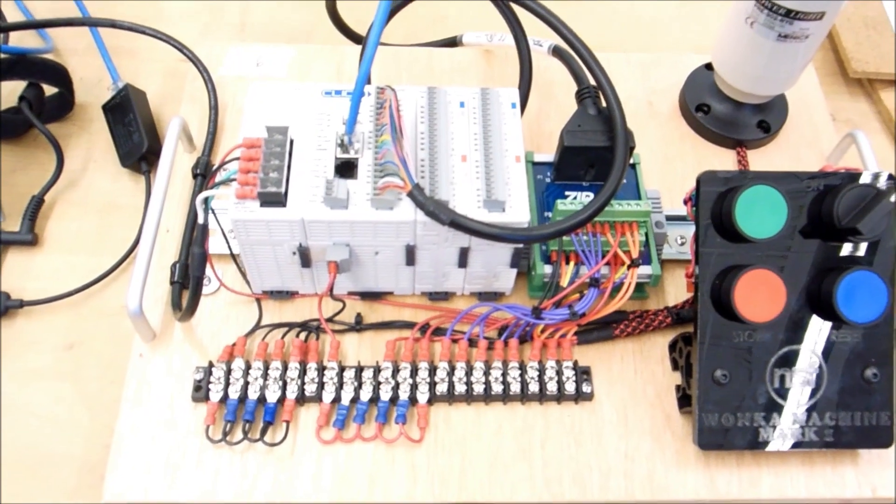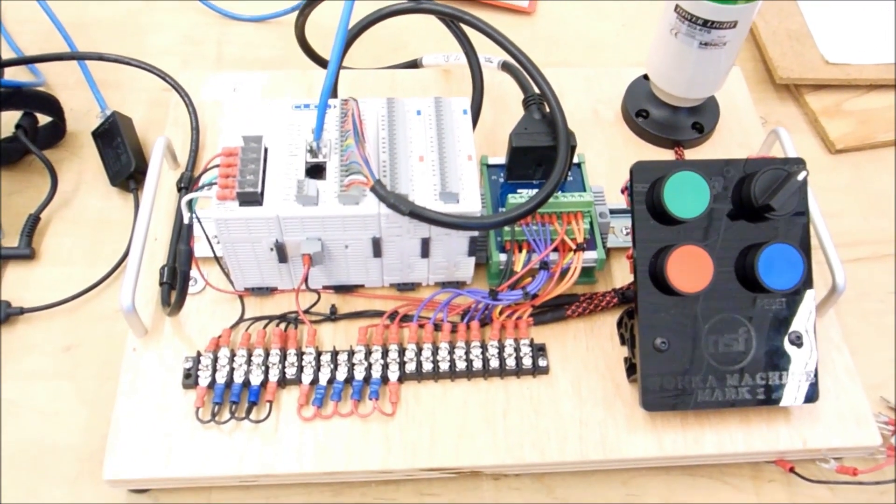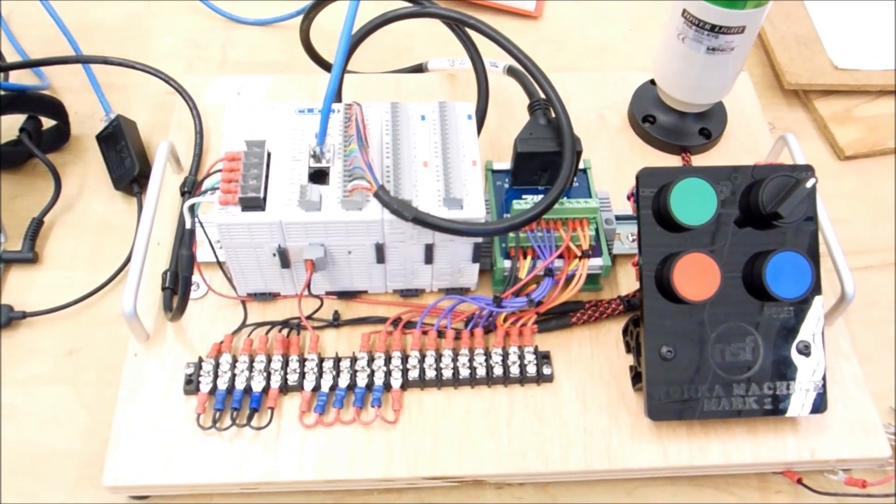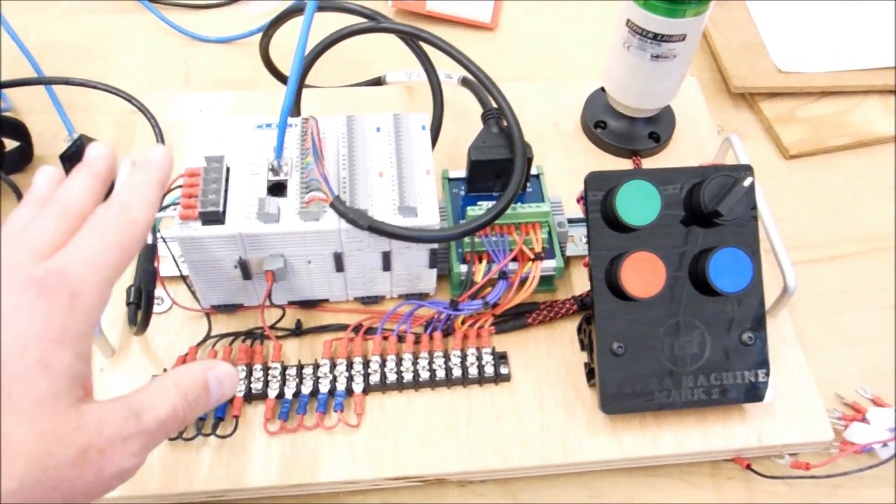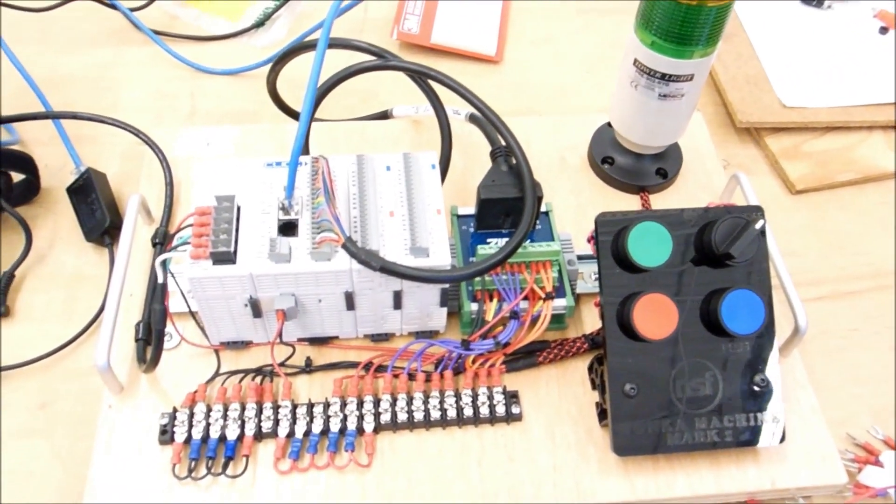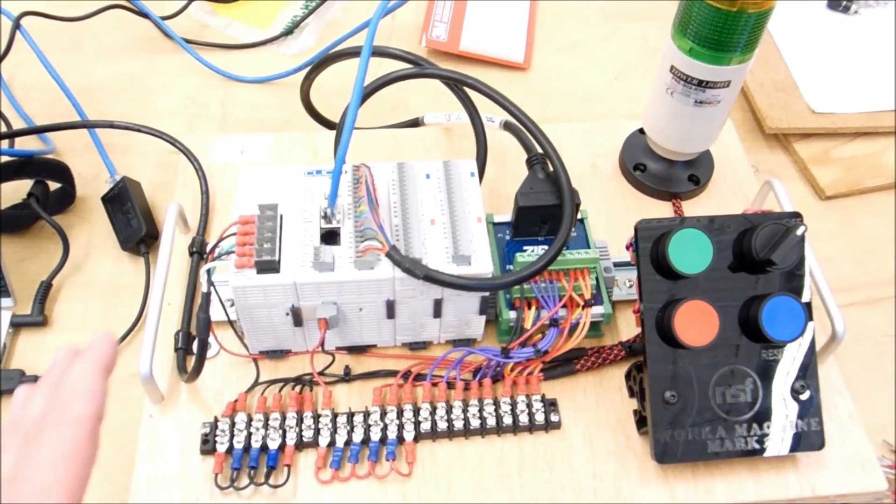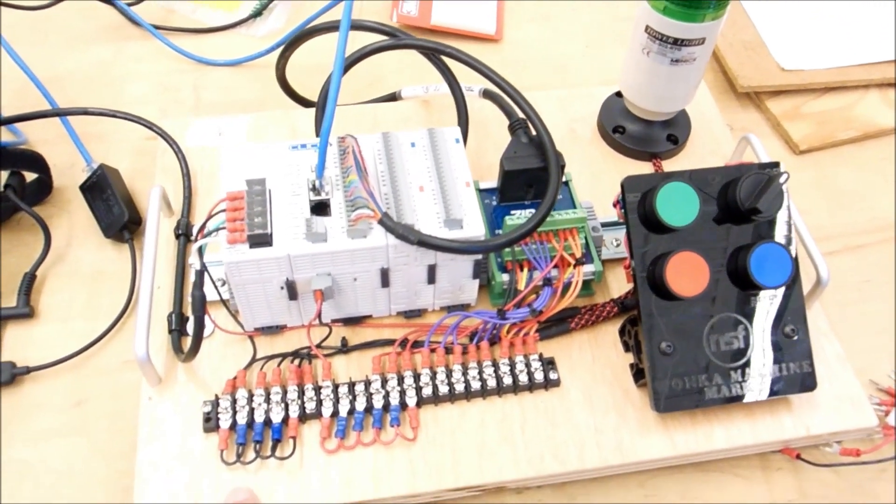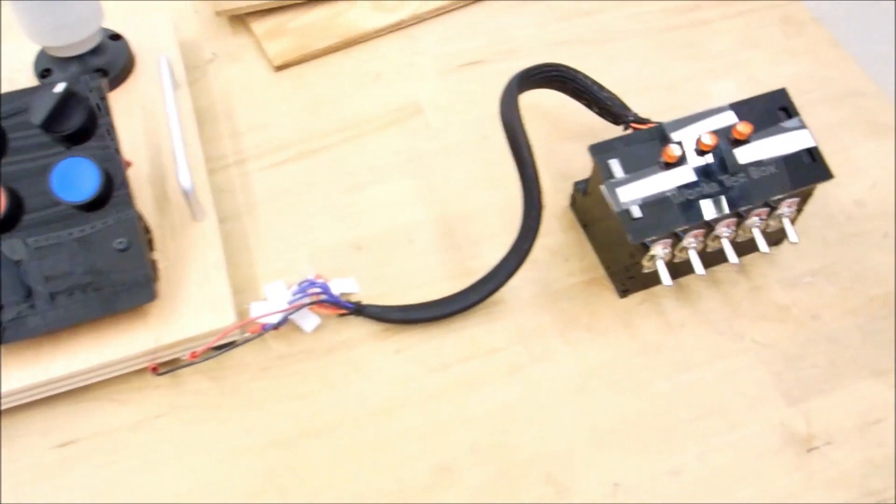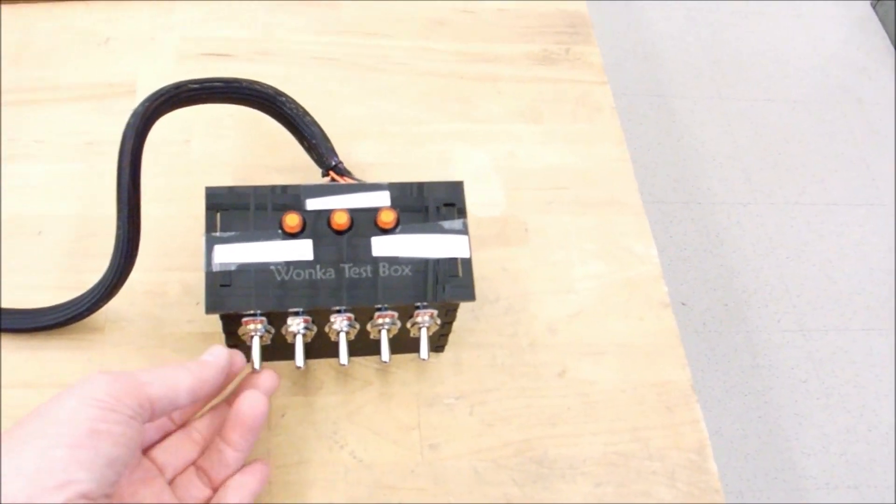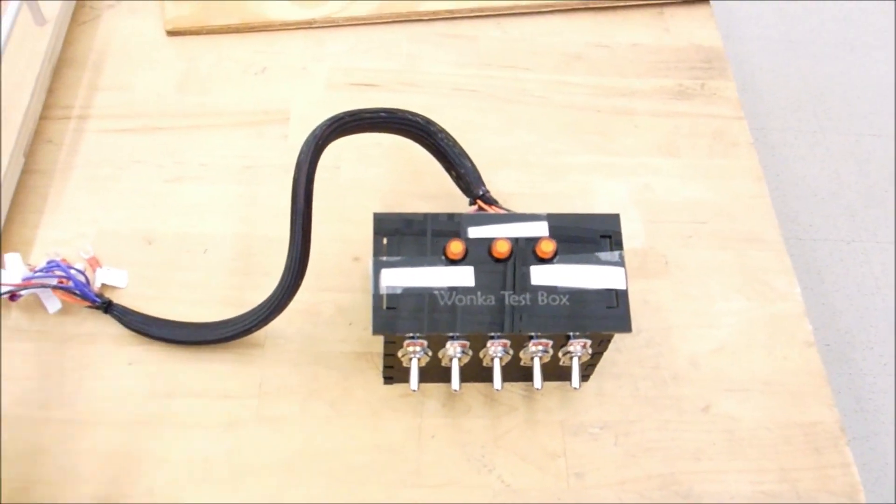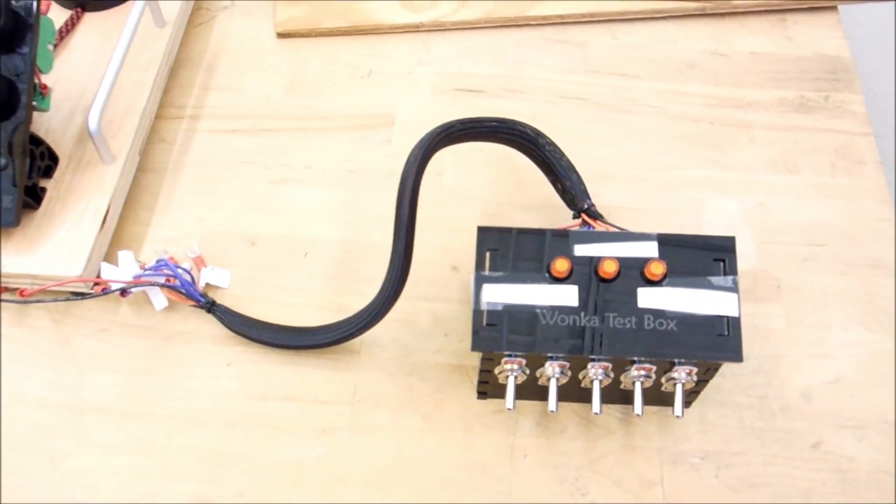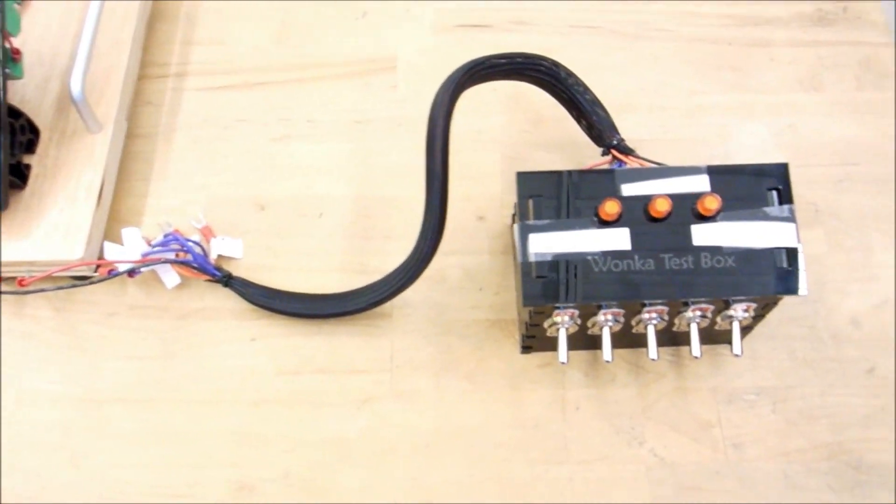Okay, so this is day six, the end of week three. We've got three more weeks. And what we had done last time out is we said we had the PLC platform over here pretty much finished, and we were going to test it, and we have a little standalone program that we use to test it. Now, what we have is we have this little Wonka box test box that we can just throw some switches into the circuit, and it can do some different things, and we'll show that out.